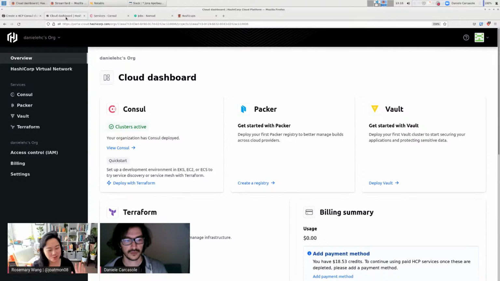By no means should you be running the demo like this by itself. You adapt it to your production environment as you see fit. Bring your own, use it as a way to reverse engineer and bring your own networking configurations, as well as potentially EKS or ECS or EC2 configurations as well.